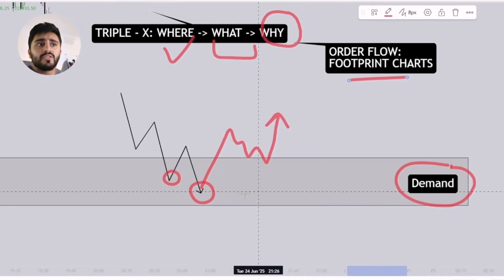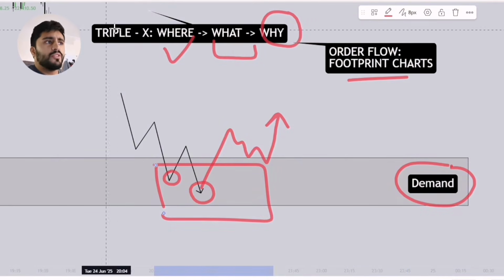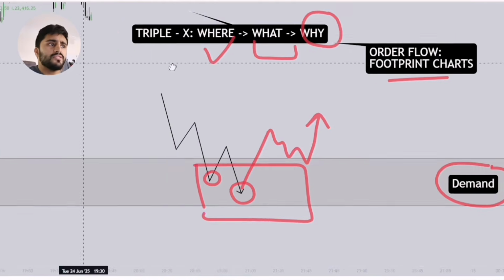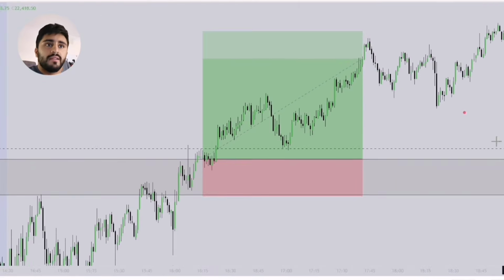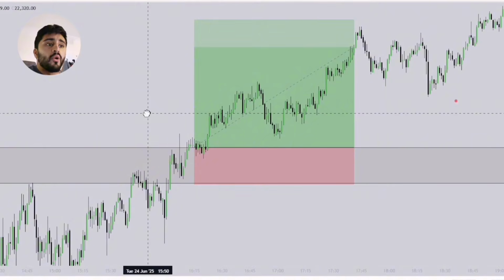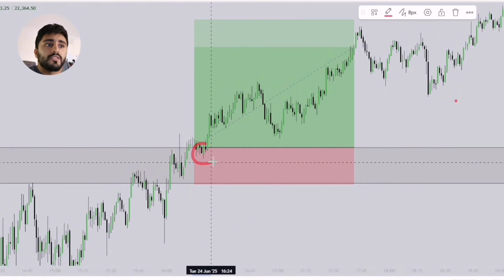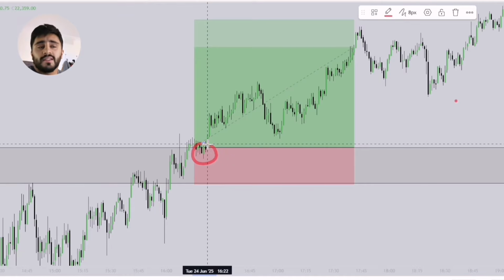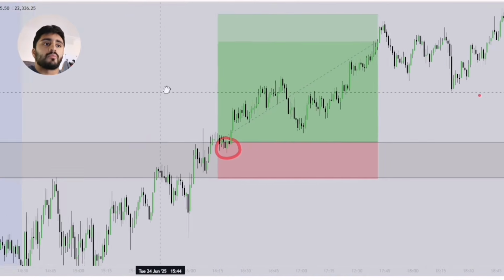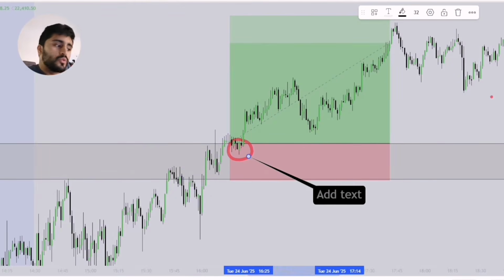So a demand zone holds because there are passive buyers at this level. And so how do you know that there's passive buyers at this level, right? So let's just go back to the candlestick charts for a second, right? So when you saw price rallying off this particular supply flip to demand area, what you needed to understand is that in this region there were passive buyers propping up. And so the question now is, how do you know passive buyers are propping up, right? So what gives us the indication to buy here? Because we need confidence in our buy trade, right?